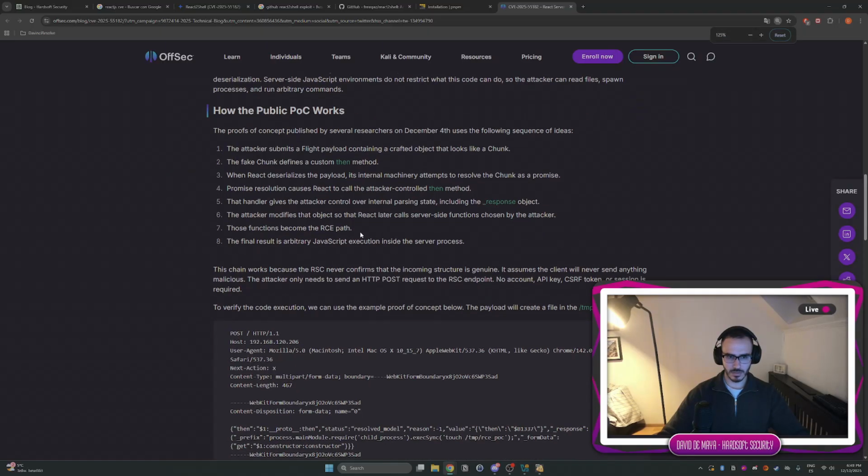Cool. Okay, so the payload uses the flight protocol.